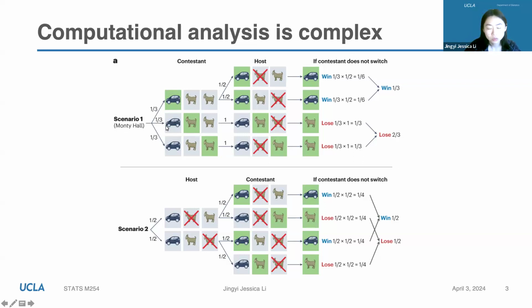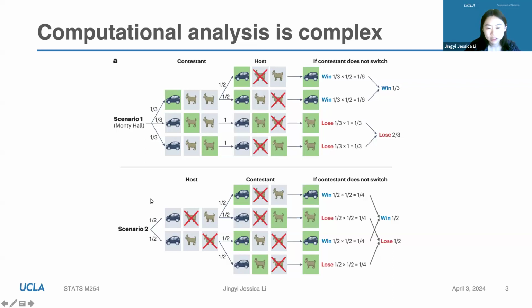The reason is, when the contestant actually picks a goat in the first step, then only one of the remaining 2 doors has a goat behind it. Then the host has to know the truth to open the goat door, not the car door. So basically what the host opens is not a random pick, but based on knowledge. And that will affect the result. So even though it's counterintuitive, the fact is it's better to swap than not to.